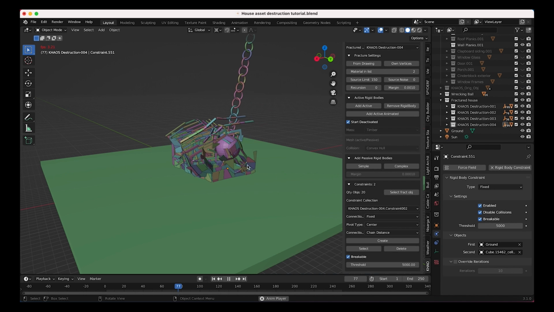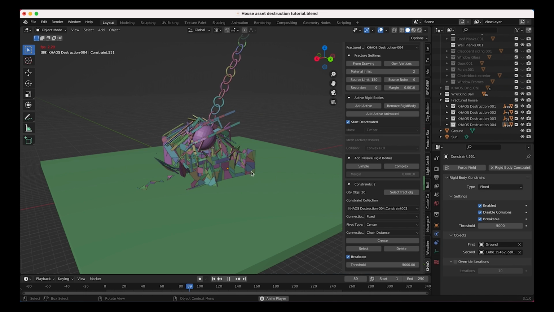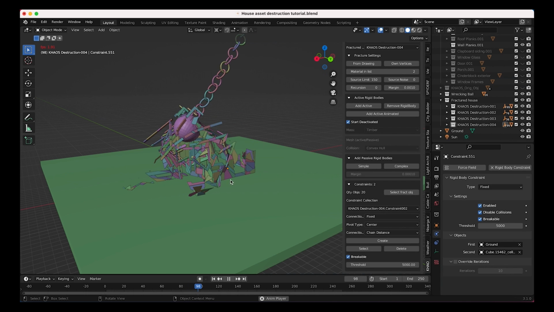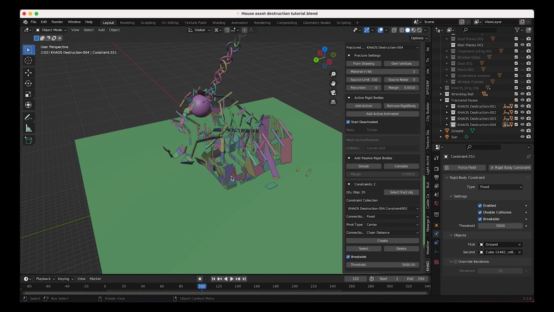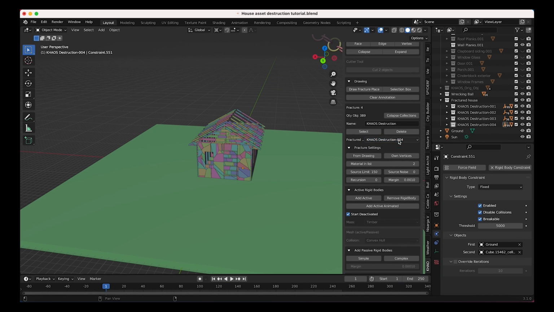There we go. See, I like how these chunks like to stay in a bit more now. Very cool. So you can do that with other parts of the model as well, but that to me is what's going to give it a really interesting looking result. So just bind all of these guys to the ground itself. All right, so let's continue here. We have 4 collections so far of rigid bodies and their various constraints.